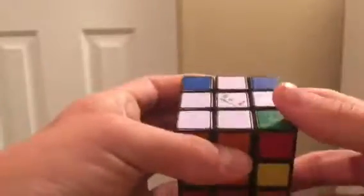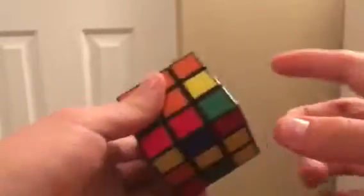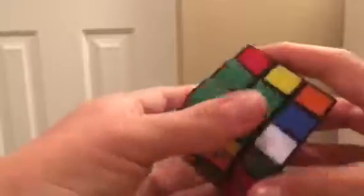And that algorithm is, this is very easy, so don't worry about it. It's R prime, D prime, R, D. And that put that corner in place.